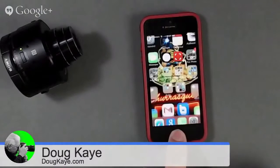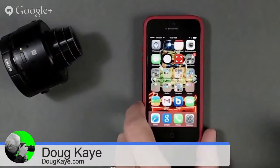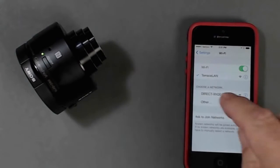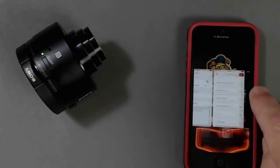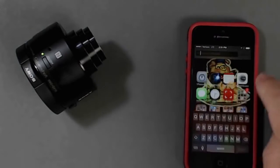The first thing you've got to do, this is on iOS. Now in Android, you've got NFC, so you get the connections quite a bit easier to get through this part. You go to Settings, you go to Wi-Fi, you have to select your network. In my case, of course, I've got another network that comes up first, so you've basically already gone into this thing. You've given it the password that you need for this network and so forth. Okay, I select the network.